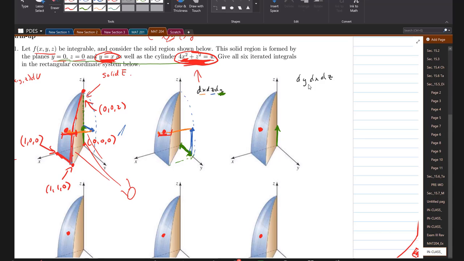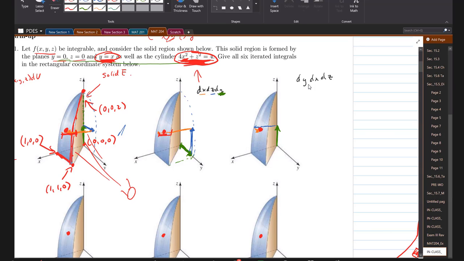So now I'm going to move along the x-axis to some x value, and then I'm going to go out the y-axis until I hit that point. So folks, if you haven't picked up on this, I probably should have said this: in this diagram, I'm using green for my outermost integral, blue for the middle integral, and orange for the innermost integral.